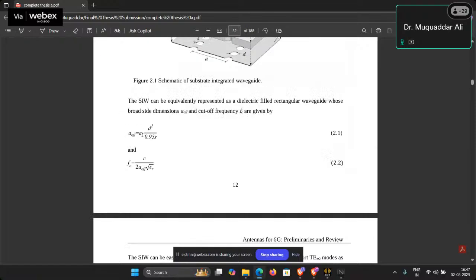Using this formula, your actual sidewall distance is A. So you design D and S to calculate the A effective. So you will be placing the vias at this point.